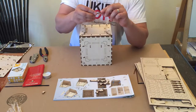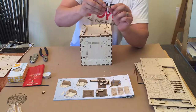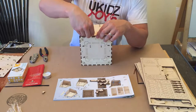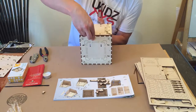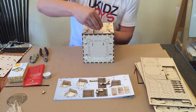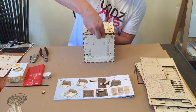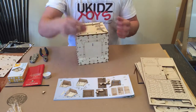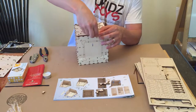So you gotta have the little slot facing towards the inside of the box. You'll see there's a longer piece and a little shorter of the bosses. So the longer piece is gonna go through that double unit, so to say, the actual plate that you just put in, and the surface of the top cover. So they should go completely in. Just make sure that the holes line up, otherwise you will have trouble inserting it. Once again, as you can see, this plate moves a little bit, so that's the reason why we're inserting these little pieces, to lock the movement in.